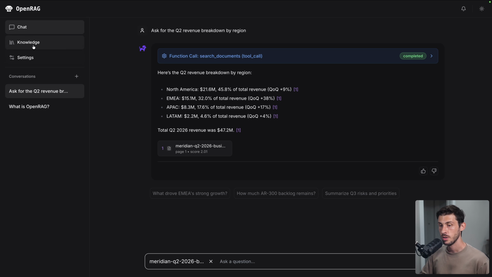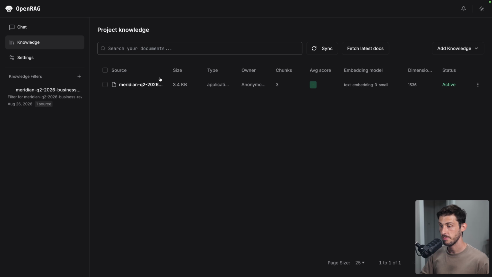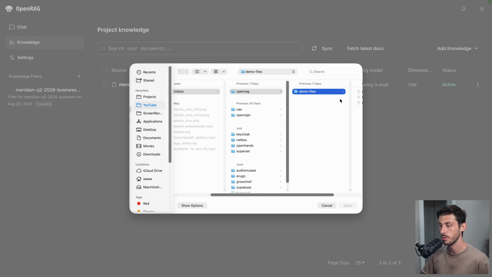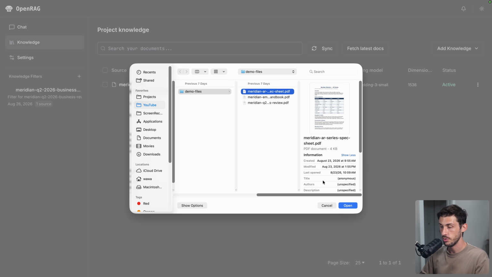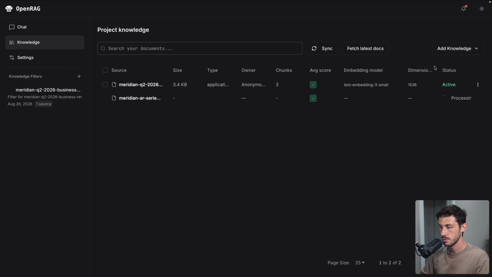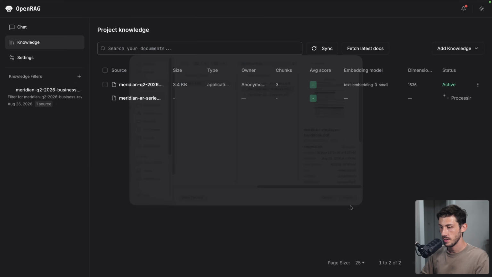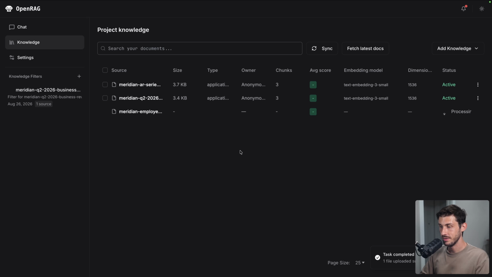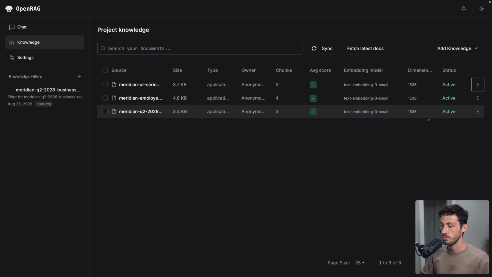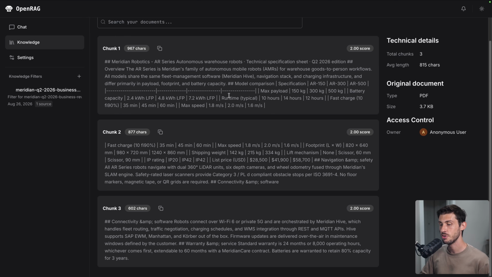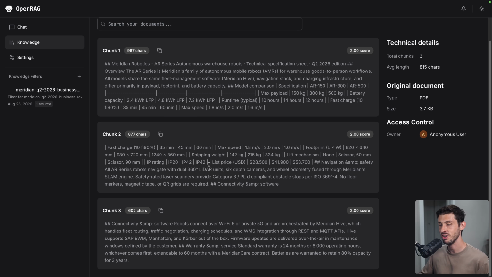Go to knowledge. Here we have our existing document. Let's select file. You can also upload a full folder. We want to upload the 2 first, but when you select file, it's 1 by 1. So let's do it. And the handbook. You can see it's currently processing the file I'm uploading. You have the number of chunks of a document. You can see the average score, what model was used. And if you press the 3 dots on the right, you can view the chunks, showing you how it split the document with the data, so it's able to fetch it easily.